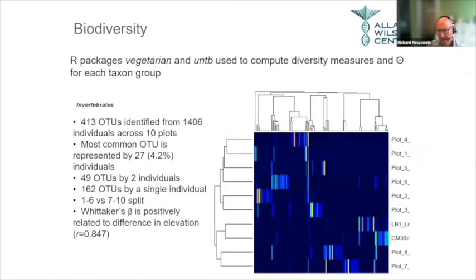We can then go on and analyze data in different ways. Here we've used clustering analysis. First, we've condensed the data into OTUs, operational taxonomic units, based on sequence similarity, and then had a look at patterns both across the plots up the altitudinal gradient, and also clustering across the taxa as well. And then we can start not only looking at things like alpha diversity, but also other diversity measures, comparing beta diversity across the altitudinal gradient, which we've done here.